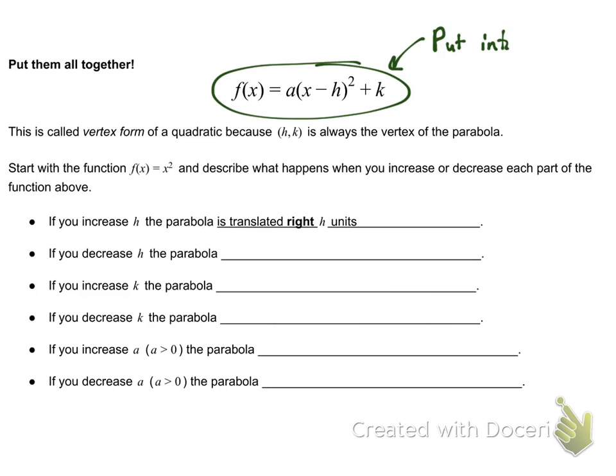On this side of your paper, I want you to put that into Desmos and type in a, h, and k just like that. Make them sliders and experiment with it. We call this vertex form of a quadratic because (h,k) is always the vertex. Notice very carefully that the subtraction on the inside and the addition on the outside compensates for the fact that when you're next to the x value, it does the opposite of what you would expect. The vertex is always (h,k).